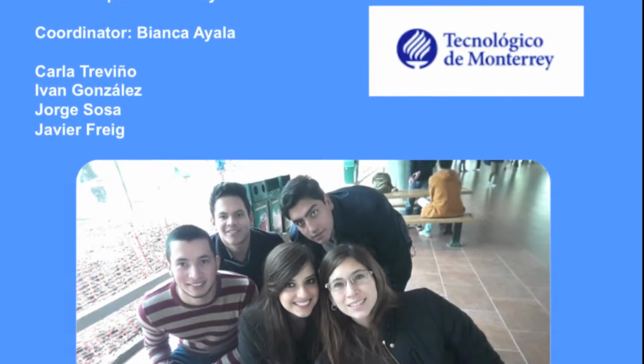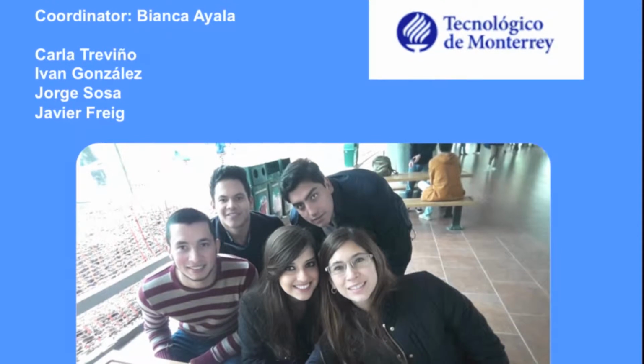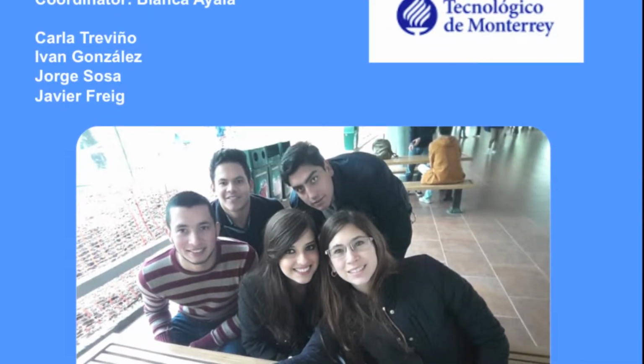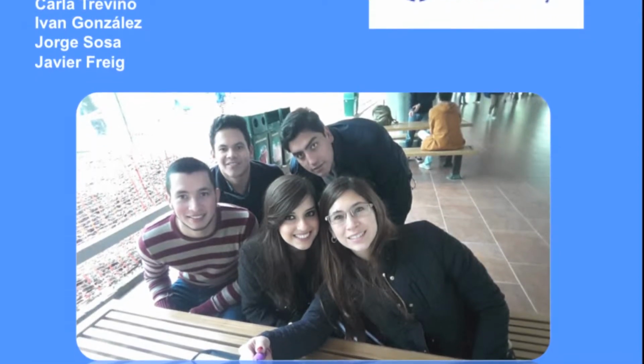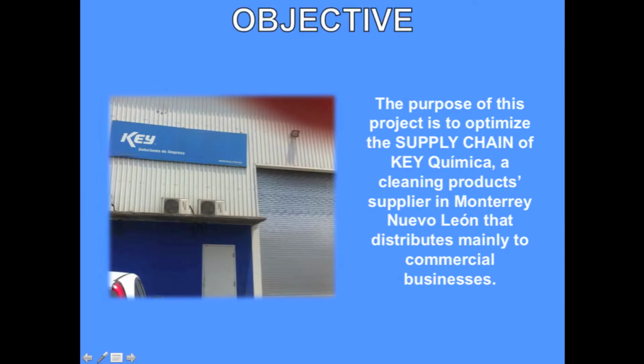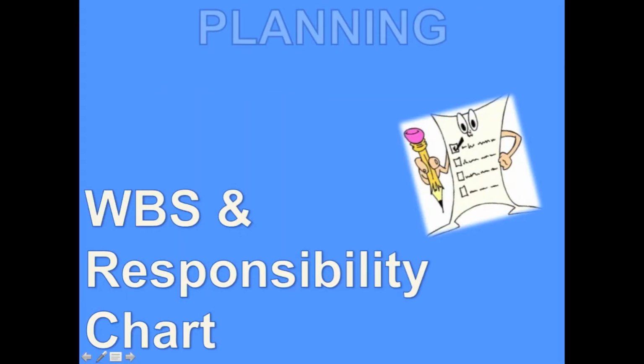This project was coordinated by Bianca Ayala, and the team members are Carla Treviño, Jorge Armando Sosa, Iván González Melis, and Javier. The purpose of this project is to optimize the supply chain of K Química, a cleaning product supplier in Monterrey, Nuevo León, that distributes mainly to commercial businesses.